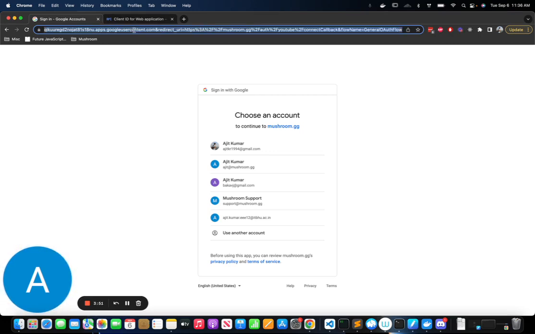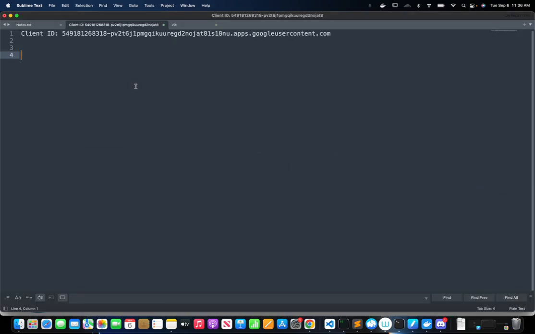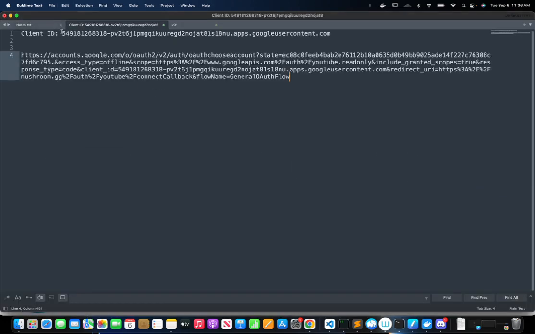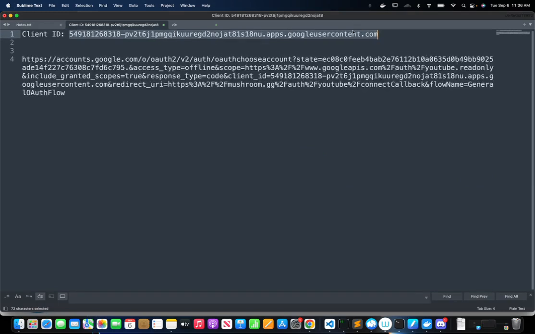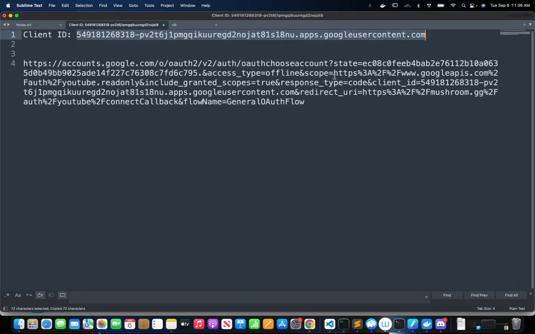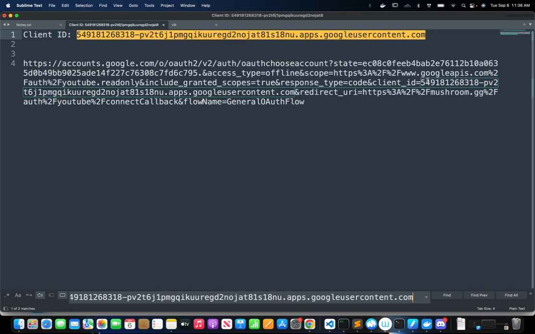So let's copy this URL, and then this is the client ID that we have asked for verification. So this is the same client ID that we have registered for verification, which is shown in the URL.